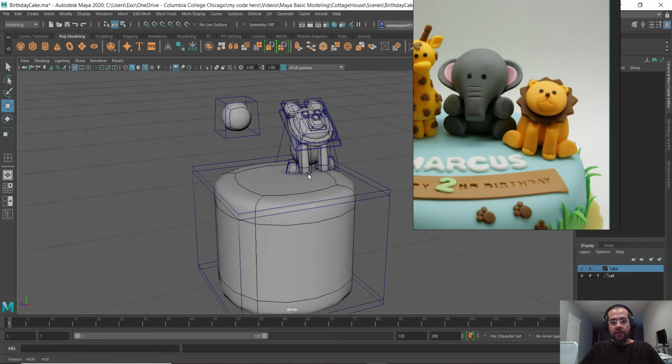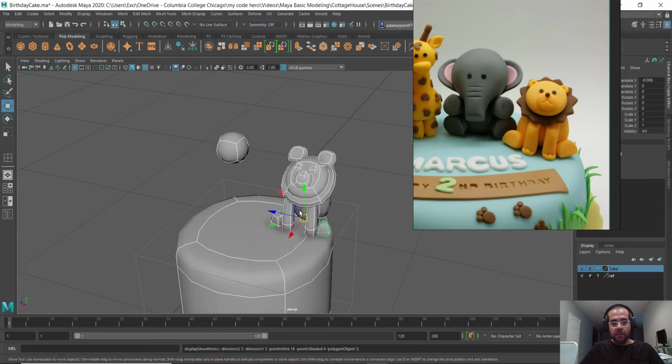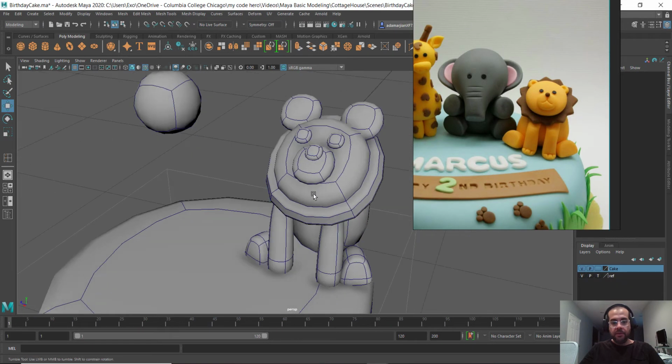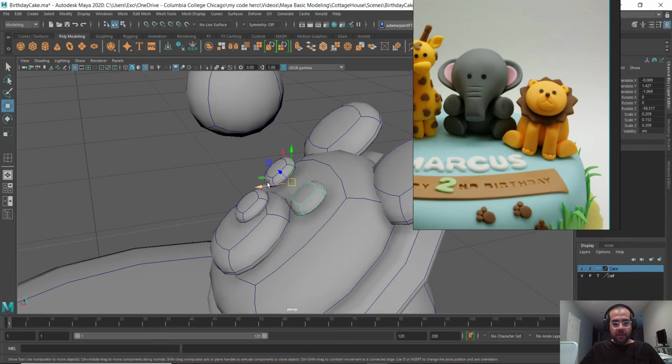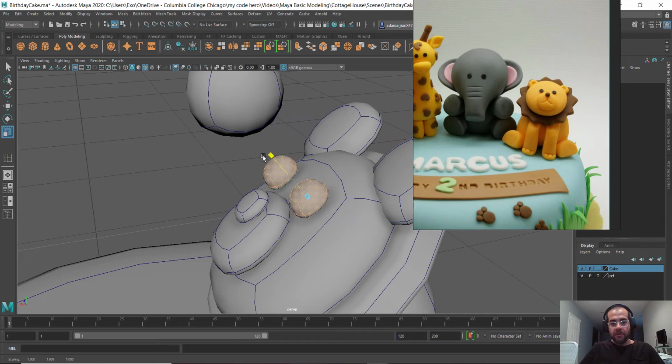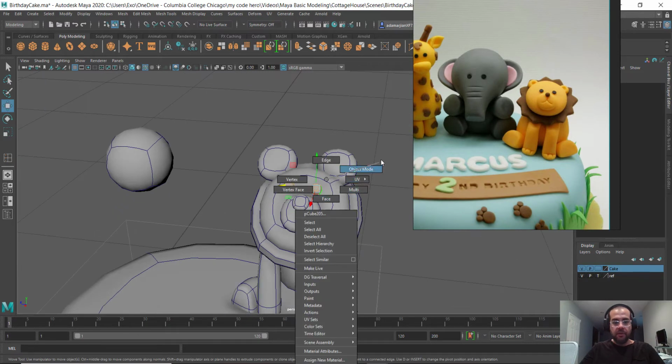Alright, so we have our character here. Let's go ahead and select all of this and press 3 to get rid of those bounding boxes. We can see it a little bit better. With these guys, if I go to face mode, I'm going to hit R and scale this out a little bit because they're more spherical. Looks pretty good. And like I said, I tend to like to exaggerate the model.